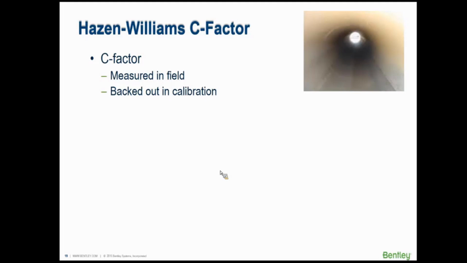The difficulty with this is just that it is not always known ahead of time. And it's one of the things that we have to adjust sometimes in our modeling work. And the other thing that happens, especially with unlined old cast iron pipes or metal pipes in general, is that they corrode inside. And they form these nasty looking tubercles inside the pipe, which are kind of like growths of corrosion products. And they tend to cause C-factors to change over time, as well as roughness in the Darcy-Weisbach equation.